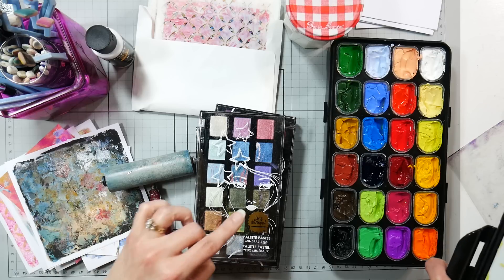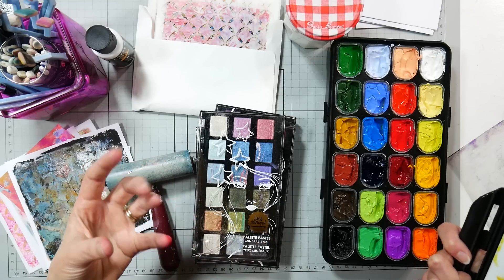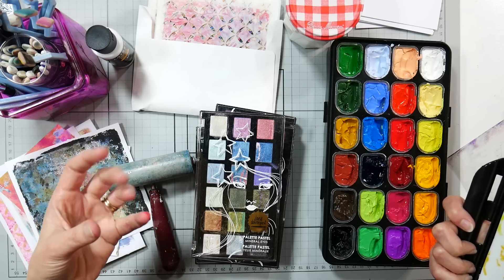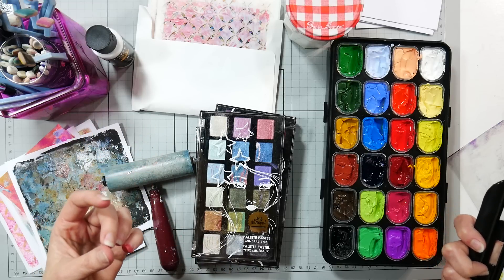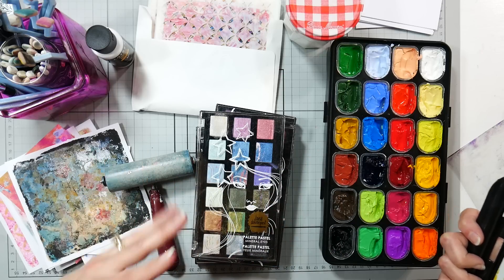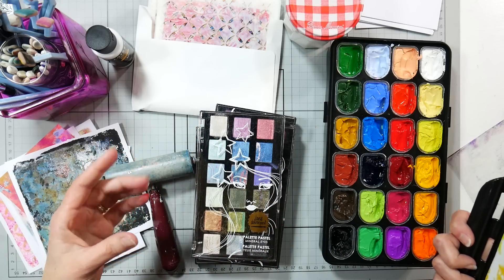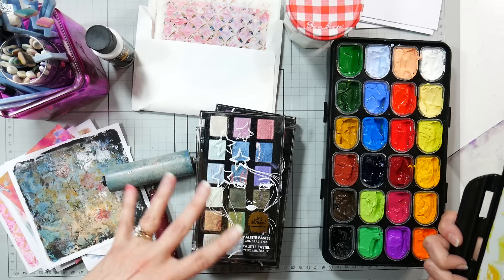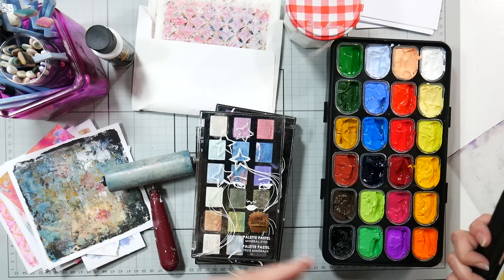The problem with gouache on its own is that it doesn't have the glue that acrylic paint has in it. Acrylic paint by its nature is kind of like a PVA glue — the acrylic medium is a glue, that binder's a glue. So I thought: what can I use with my gouache to make it a little more like acrylic paint? If I want to do a layered print where I have pan pastels and alcohol ink and all these other goodies, and I want to pull off all the crud on my plate at once, I need something that's going to be gluey.